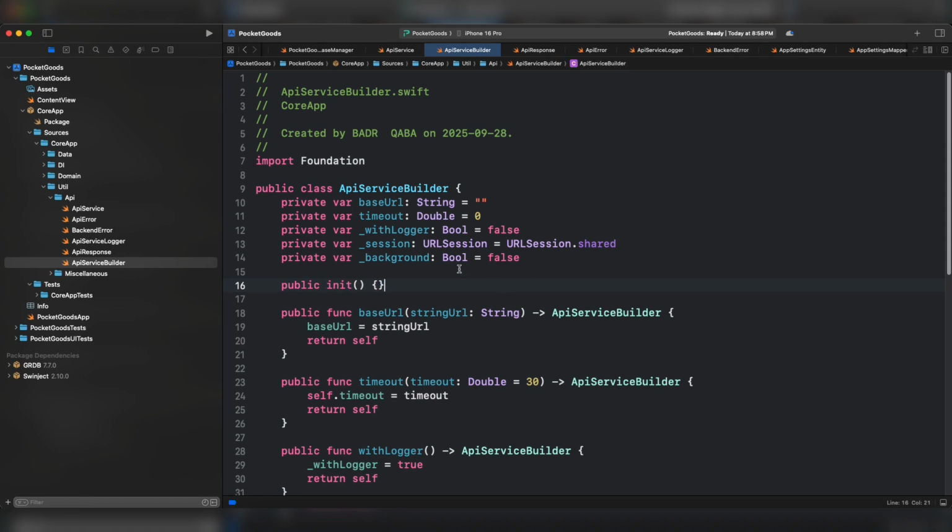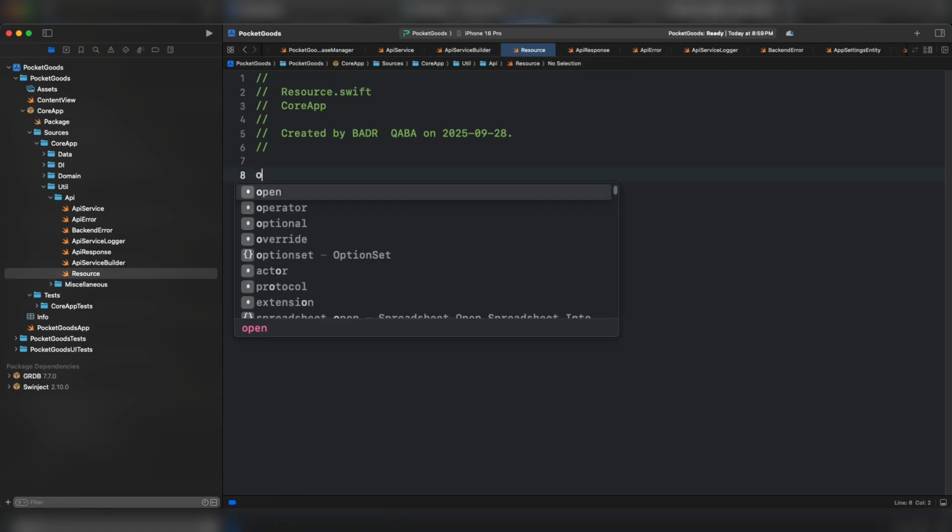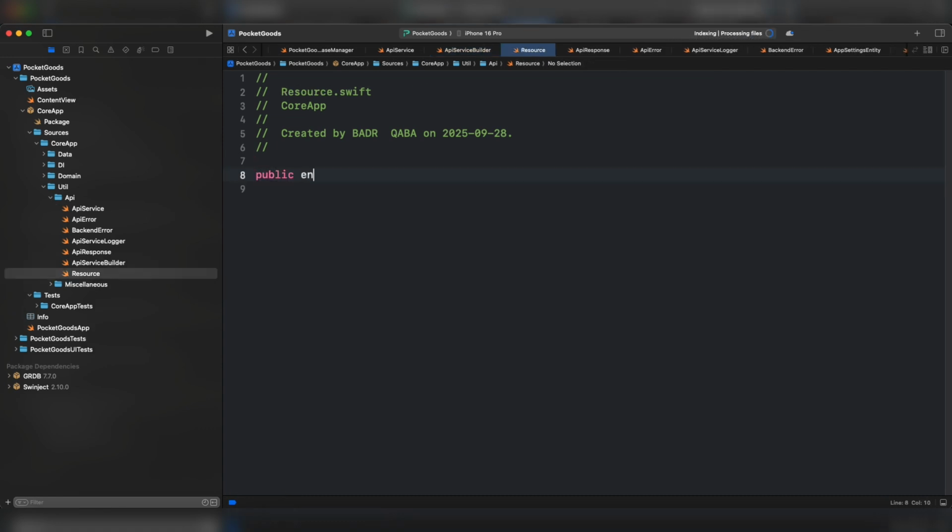One last thing to add before ending the video is the resource. If you do remember, under Kotlin, we have the resource class that we have used in the network bound resource. This is my take on it. I guess it's a good idea to use here an enum, because under Swift, we don't have sealed class. Therefore, we're going to use an enum, and we have to specify the needed cases.